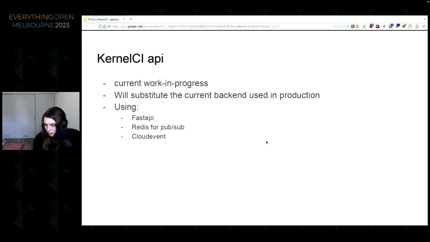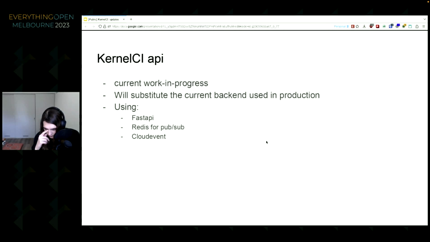So we are trying to move everything to something different, and one of the proposals was to move to the KernelCI API. So there is some work on merging the KernelCI API into the current production code of KernelCI.